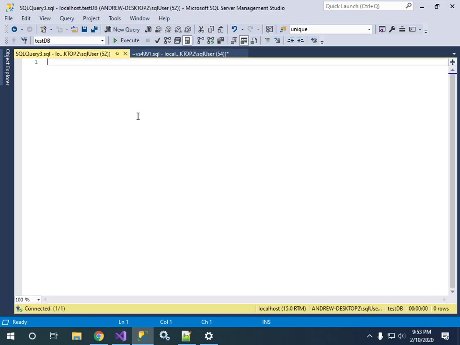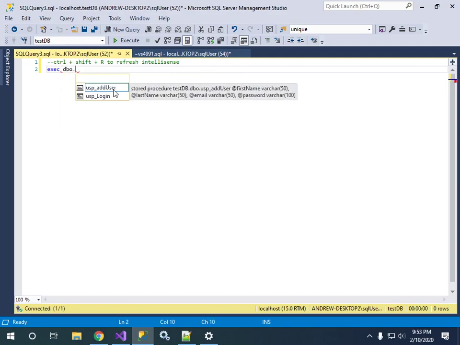Alright, and now if I open a new window and Control-Shift-R to refresh IntelliSense, that's always important because IntelliSense is the tool which sort of autofills things as I'm typing. And the reason is now as I start typing add user, it autofills for me.